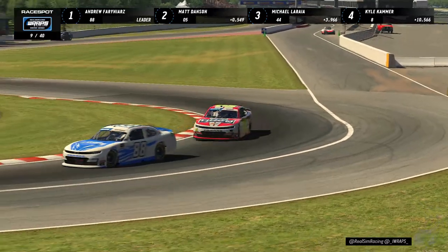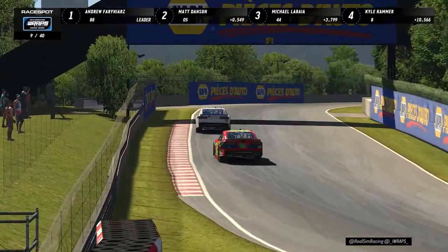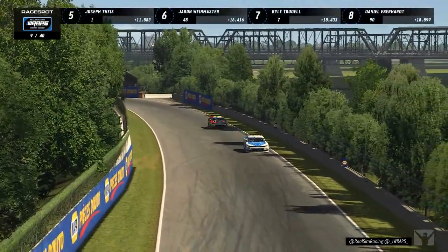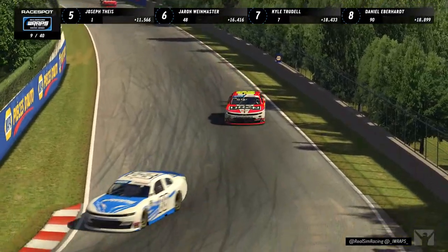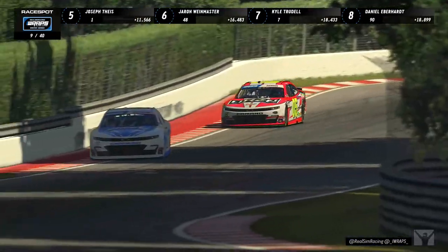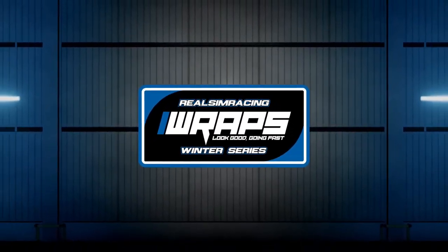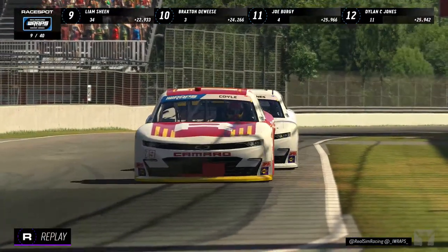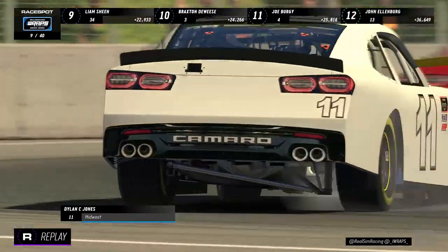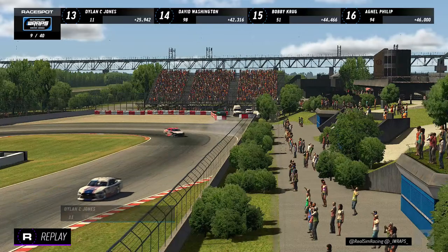Is Danson worried at all? Does Danson really feel like he needs to make the move now, or is he just kind of biding his time, which is normally what we talk about in reference to the 88 car when he's chasing somebody down for the race lead? Because all week long in practice, even tonight in the practice session, Farinage was best, but then Danson bested him in qualifying. And there's a bit of an incident back at the back with Dylan Jones locking it up and spinning it out. That's down in the hairpin.